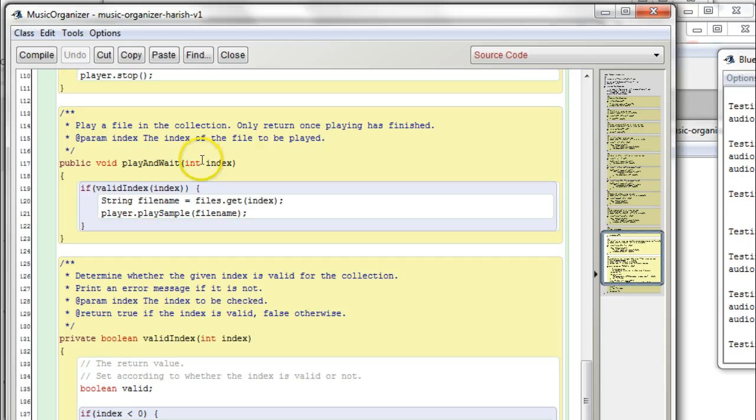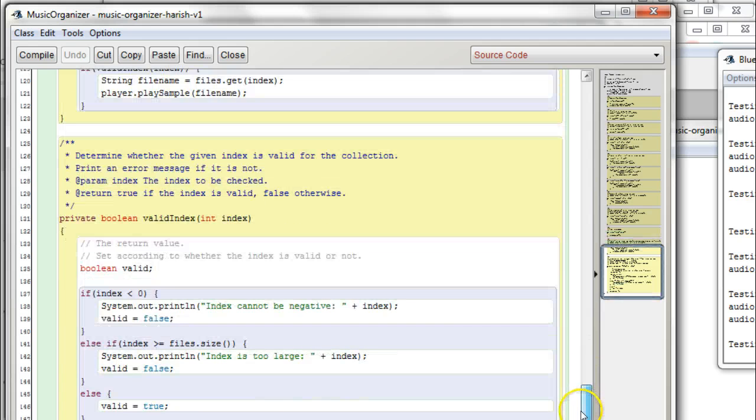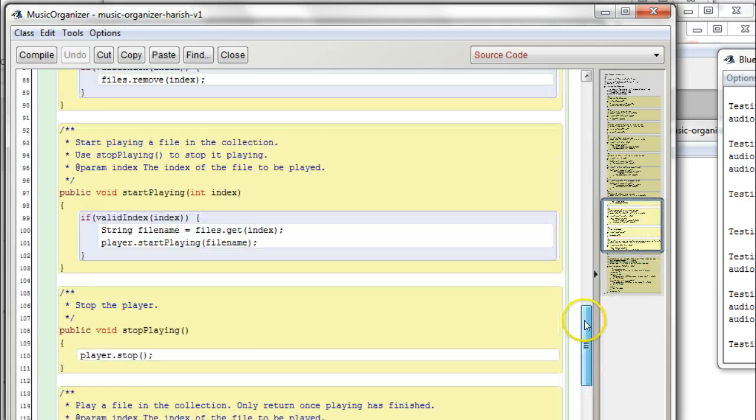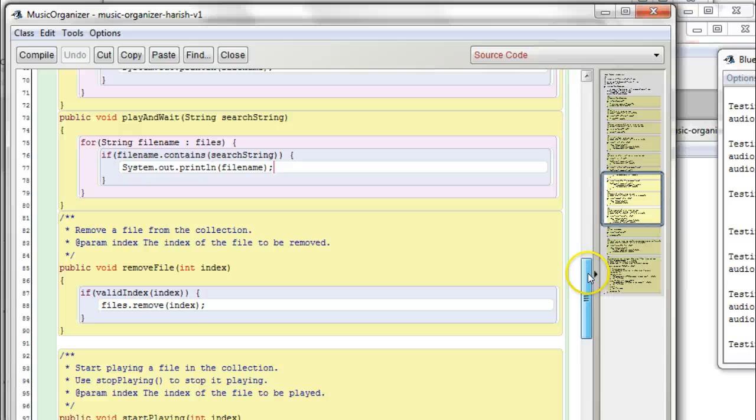So you have a play and wait method with an index that actually plays the songs. Okay, so that's what you want in your play and wait. Yeah, in this one, you want to actually call that one and actually play the songs for that. All right, and then you do those two things, and you've got an A.